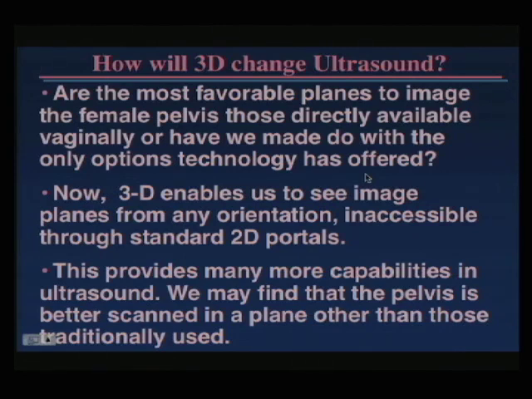So how will 3D change ultrasound? Well, let me ask you if the most favorable planes to image the female pelvis are those directly available transvaginally. I think we've probably made do with the only options that technology has offered, which is to image the uterus on end. Now, 3D ultrasound enables us to see the image planes from any orientation, orientations that we have not had access to in the past. This provides many more capabilities than ultrasound ever had. And perhaps we'll find that the pelvis is better scanned in a plane other than the ones that we've been using.